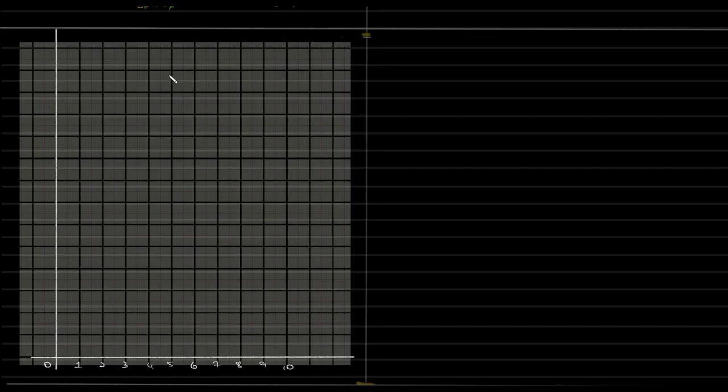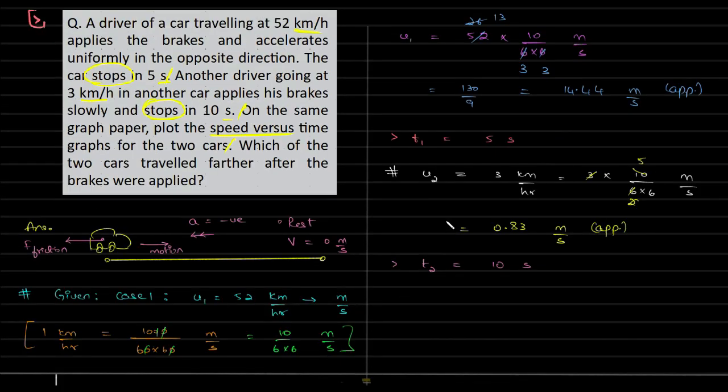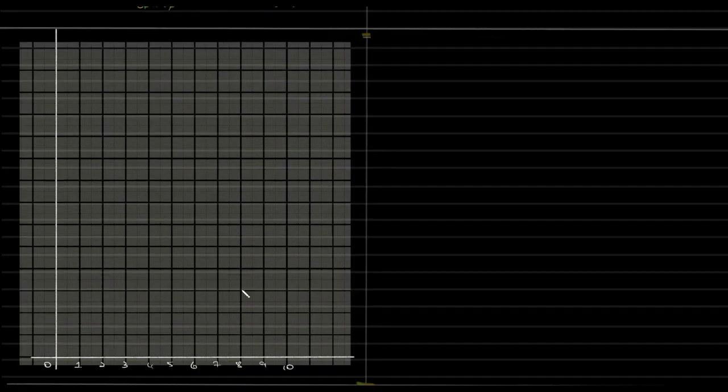So what is this? This is a speed versus time graph. So this is the time. The maximum time is 10 seconds and the minimum is 5. So we can use 0, 1, 2, 3, 4. Here along the y-axis we have 14, that is the maximum. Least is almost 0, so almost 1 actually. We have to go with 1, 2, 3, 4, 5, 6, 7, 8, 9, 10, 11, 12, 13, 14, and somewhere along over there is 15. So 14.4 is somewhere over there.